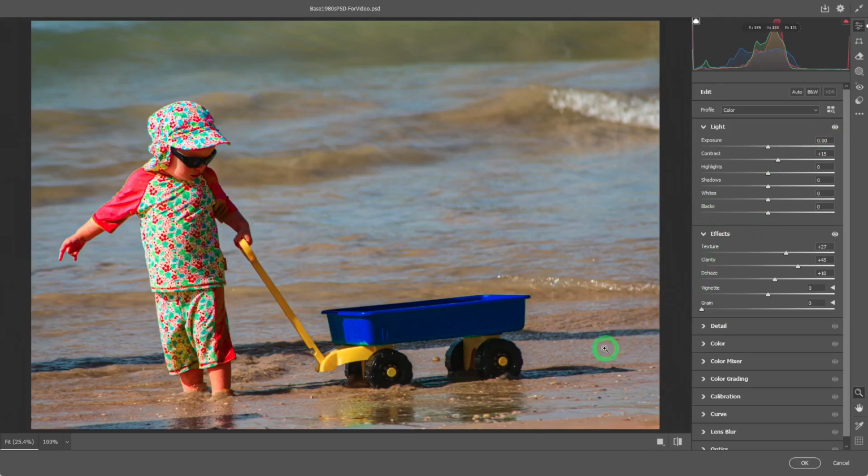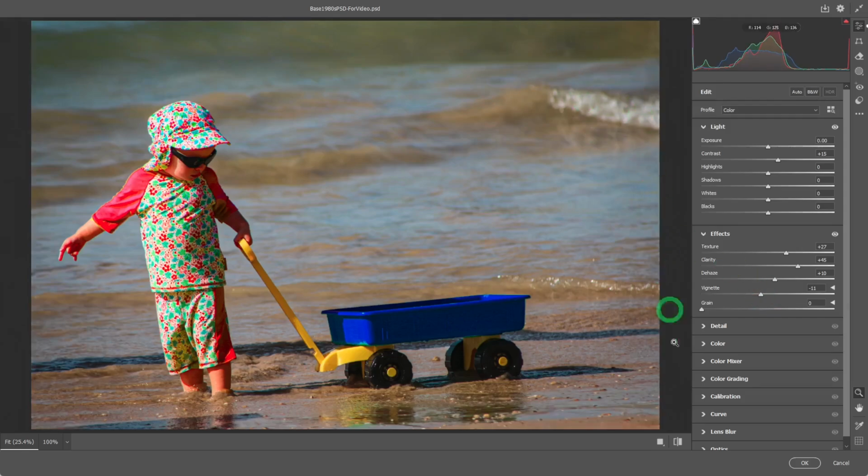One of the things I'd mentioned in the analysis was that in the 80s there was definitely a more visible vignette around the outside of the edges of the images. So we're going to come back to effects and try to add a vignette from here. Always look at the sliders for a clue as to what's going to happen. If you pull the vignette slider to the right, it's going to give you a white or milky vignette. If you pull it to the left, it's going to give you the darker vignette. So I want a darker one, I don't want the milky.